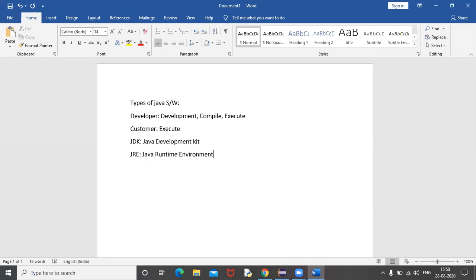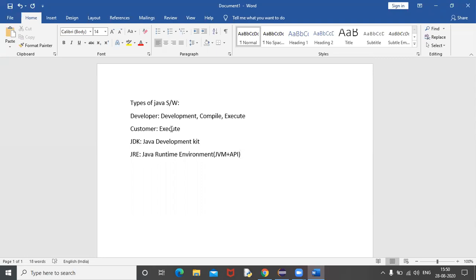In simple terms, we call it JRE. And again, what does this JRE consist of? JRE internally consists of JVM and also API. JVM stands for Java Virtual Machine, you know that, and API stands for Application Programming Interface.